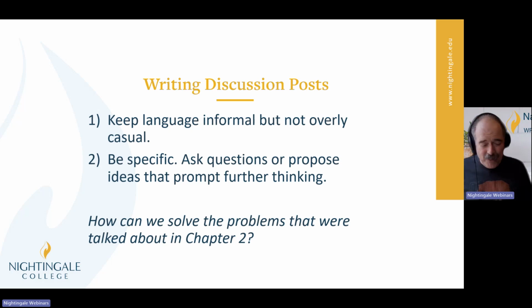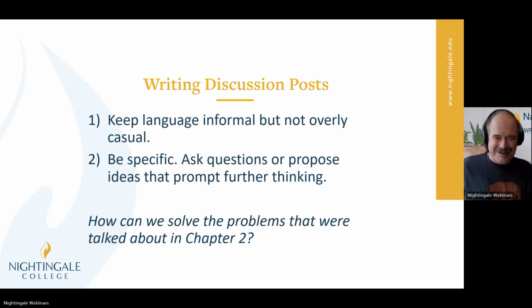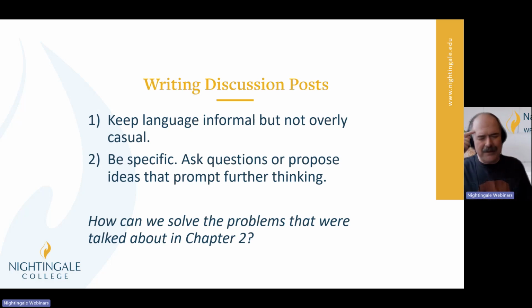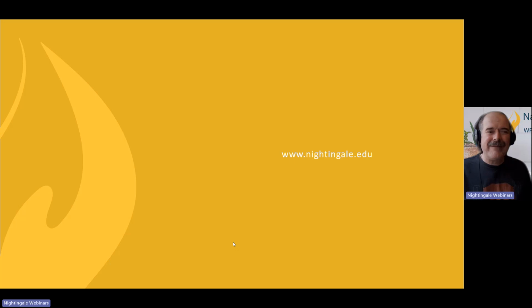It's not just about earning points for your class, but about developing and engaging in a conversation that is helpful and useful for your profession, right? Reframed that way, suddenly the idea of I need to be specific, I need to propose ideas or ask questions, suddenly it makes a lot more sense that that's the purpose behind what you're doing here. So, model sentence, very specific. It's asking a question: how can we solve the problems? All right, there's a question that we talked about in chapter 2. Now we're getting into specificity there. All right.